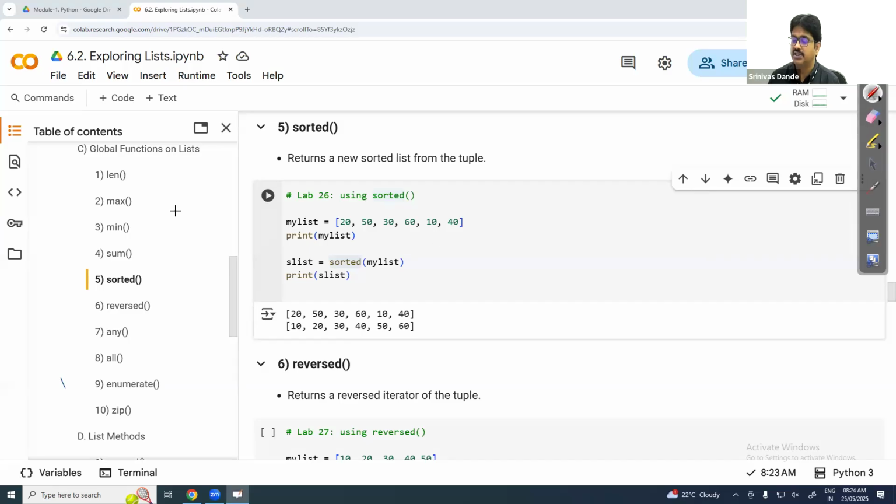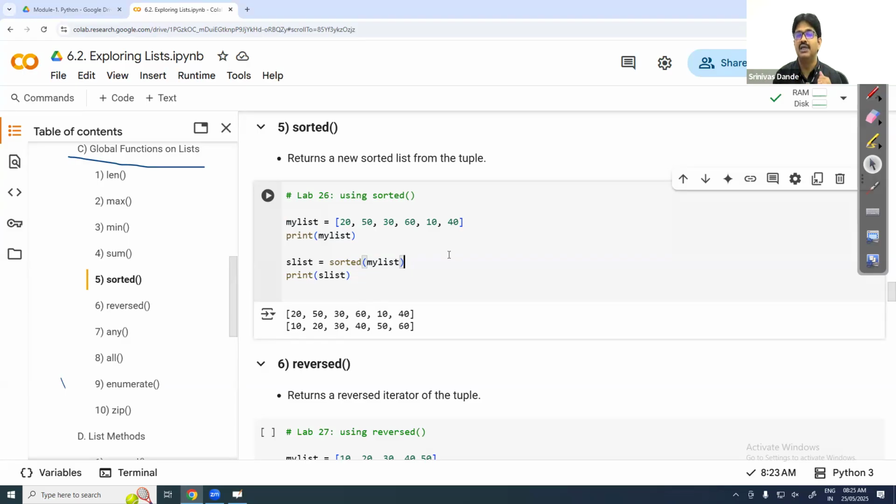So we're talking about global functions here, which can be used on any other iterable objects. Now my question to you guys: whether sorting is happening in place or it is creating a new list with the sorted elements. By seeing the code, you can guess it. Very good.